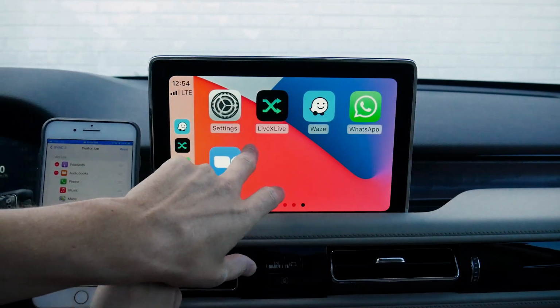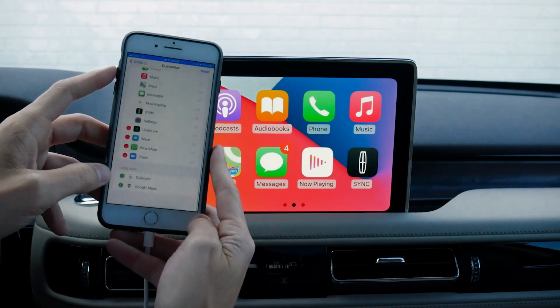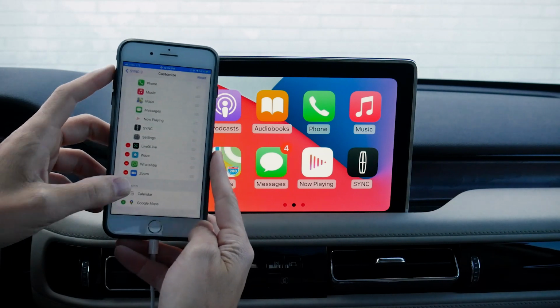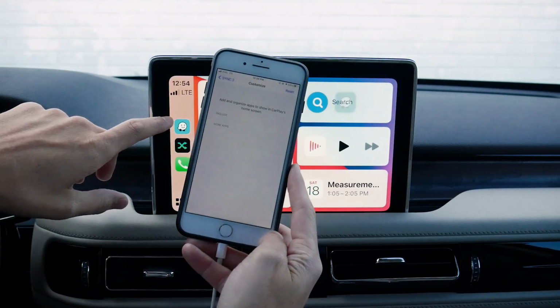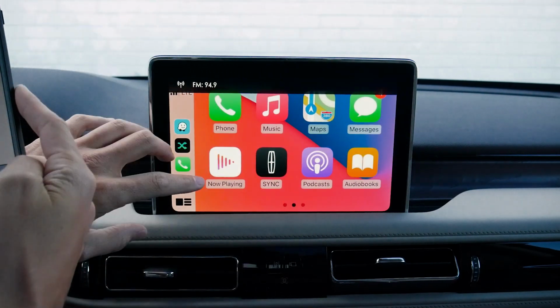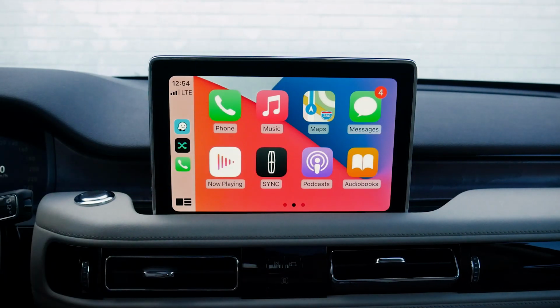So if we look along the side, it's deleted a few apps. On our phone itself, it does show the apps that we've deleted along the very bottom. We can customize that, or we can reset to bring it back to that factory default screen there instead. And then we go back in. As you can see, we are now fully connected through Apple CarPlay inside of this, and it does look very, very nice.